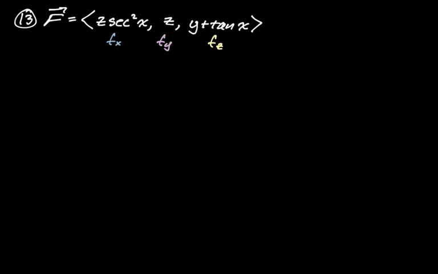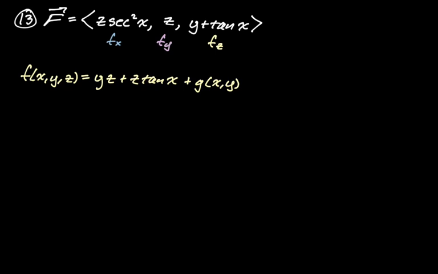I'm going to start with z because I think it has the most going for it in terms of working this out. It has a y, it has an x. And I think that if I integrate that with respect to z, I'm going to be well on my way to solving this problem. Again, you just do a lot of them and you get that sense. And if you're not sure, just start with partial x and always do the same thing as I've mentioned before. So I'm starting with partial z. I'm going to integrate that with respect to z. It gives me y times z plus z times tan of x plus an arbitrary function of x and y.